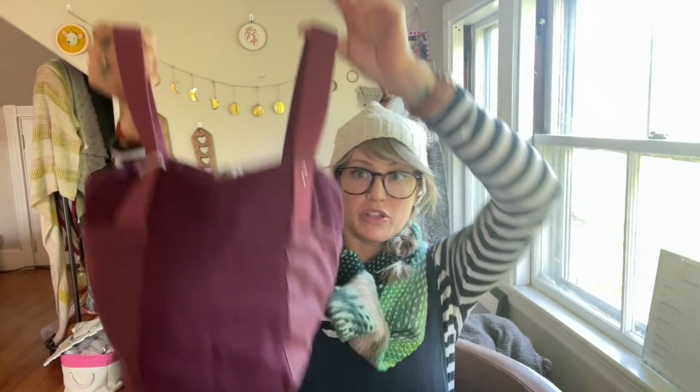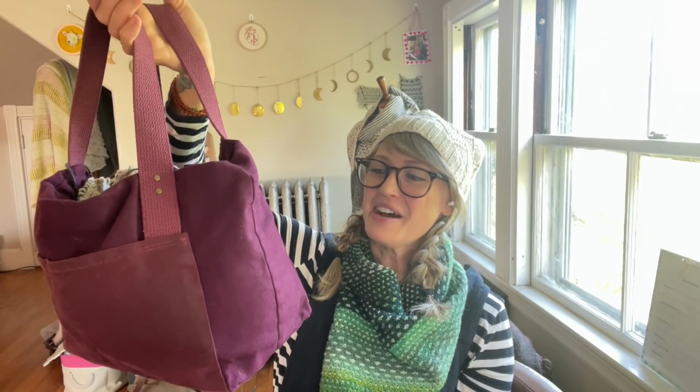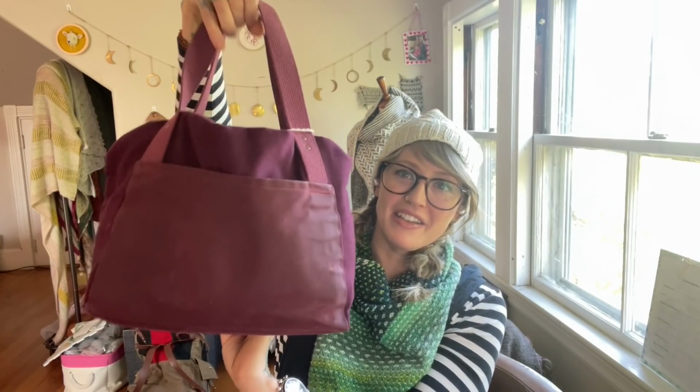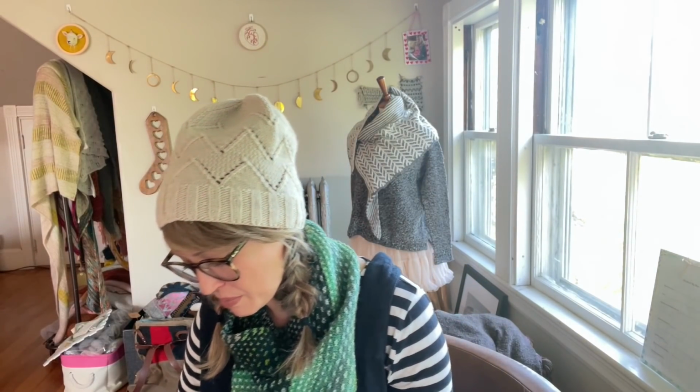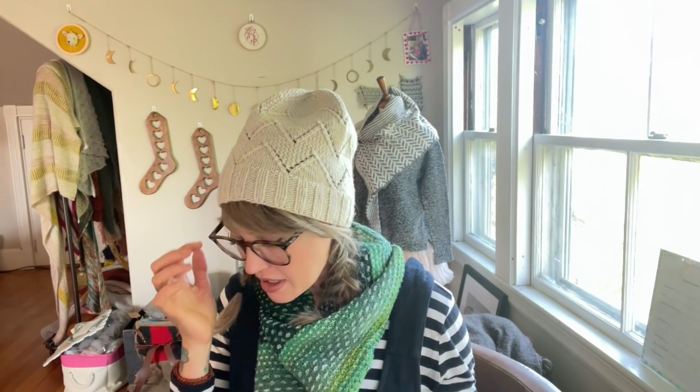And then they're gone, but Fringe Supplies, what was this called? The town bag. It's really big. So this is actually a shawl that didn't work out in here that I need to tear out. But that is a big one too. Unfortunately, maybe you can get that from somebody who doesn't want theirs anymore, if anybody's reselling something like that. But those are kind of like the big bags I use.